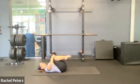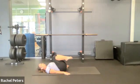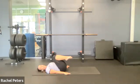Bring that upper body down if it's been lifted, and maintain that chin nod, keeping that back of the neck nice and long and pressed toward the floor. Roll those shoulders back and down. We're going to take our hands down by our sides. We're using our hip muscles and abdominals to draw those knees both tightly into the chest.